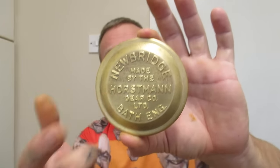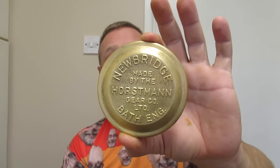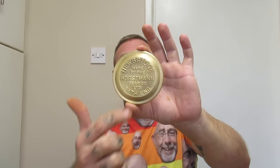And it was thanks to this piece, to be fair, that we found out what it was, because we Googled it. If you go onto this company, it shows you exactly what that is, a gas street light timer. I'm over the moon with that. It's a nice little piece. It's history, isn't it? Even guns and bombs, everything. I love history, especially when you've got writing on it, you can research it, and that's what I like.